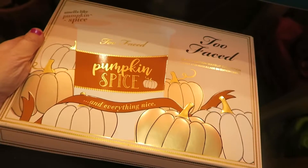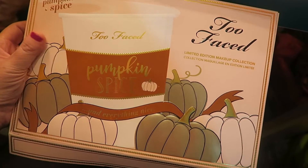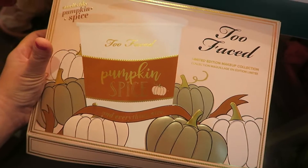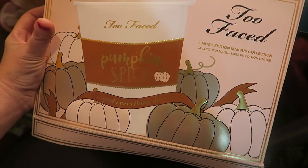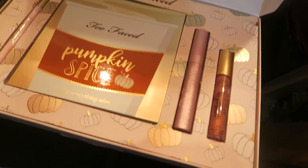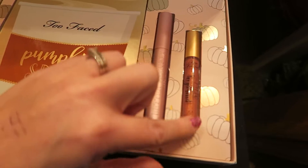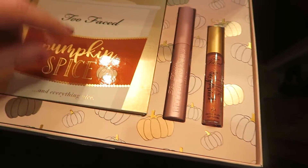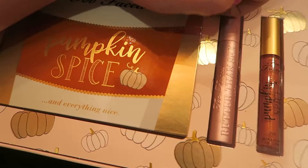Back in the makeup closet area. I showed this on Instagram but wanted to make sure y'all saw it too because it is so stinking cute. This is from HSN — you can get it on Easy Pay, and if you're a new customer you can get $20 off. It's the Too Faced Pumpkin Spice Palette, y'all! It comes with a full-size mascara, which I love, and a full-size Pumpkin Spice lippy that smells amazing. The palette doesn't really smell like pumpkin spice, but I don't care because the colors are to die for.